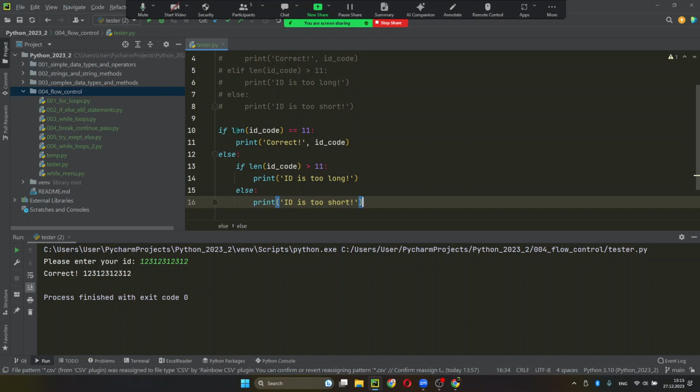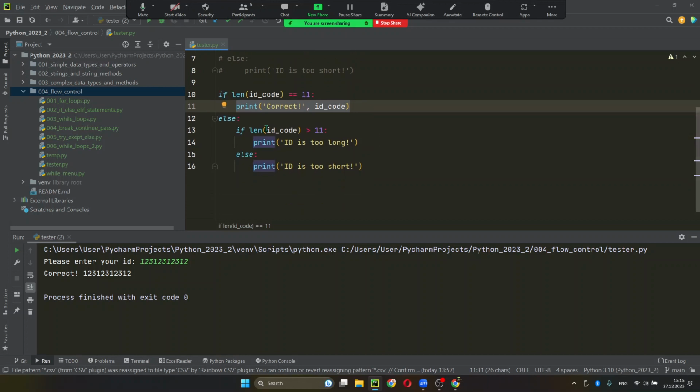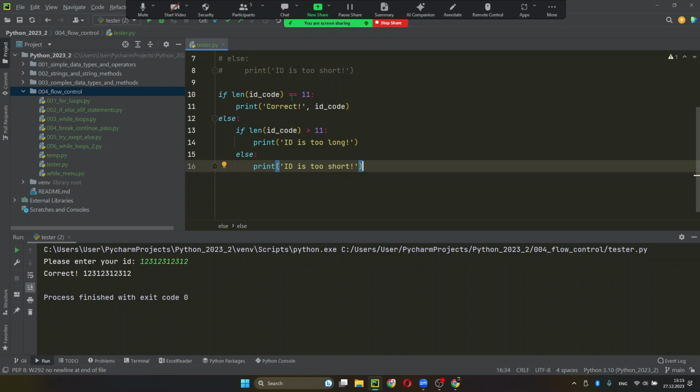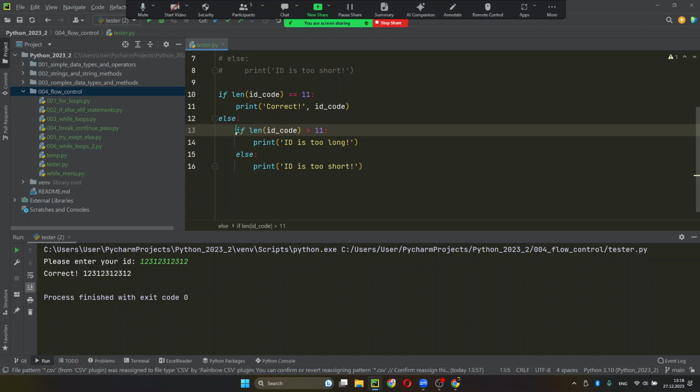So if the length of ID code is equal to 11, we will print this message and continue with our code without taking else. If the length of ID code is not equal to 11, then we will go to the else statement and do the other checks inside. So if statements can be nested inside each other. And you see that we have this tabulation here as well. So basically nesting something is done with indentation.